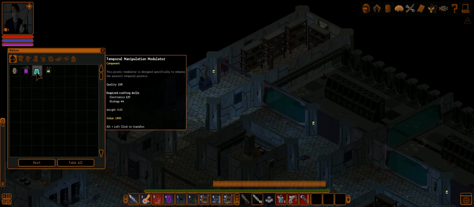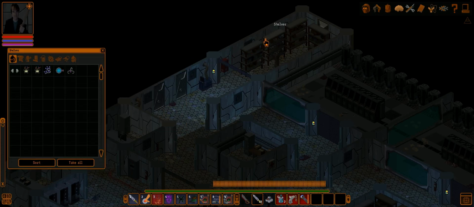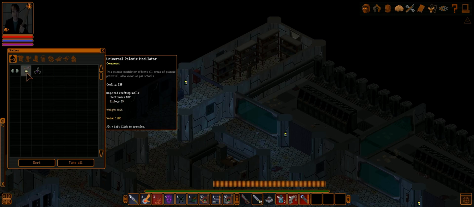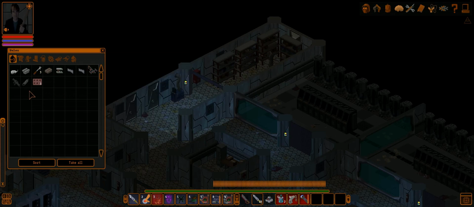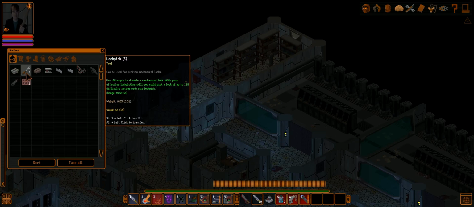And we have a 159 temporal manipulation modulator. So you might as well take all of these. Yeah, might as well take all the psionic bits. We'll be glad to have them. A 157 boot spring, Cylon parts. Another hydraulic control valve. This is an FCV-0909 hydraulic control valve produced by Bellcorp Hydraulics North. It seems to be in good condition. I guess we're taking it.